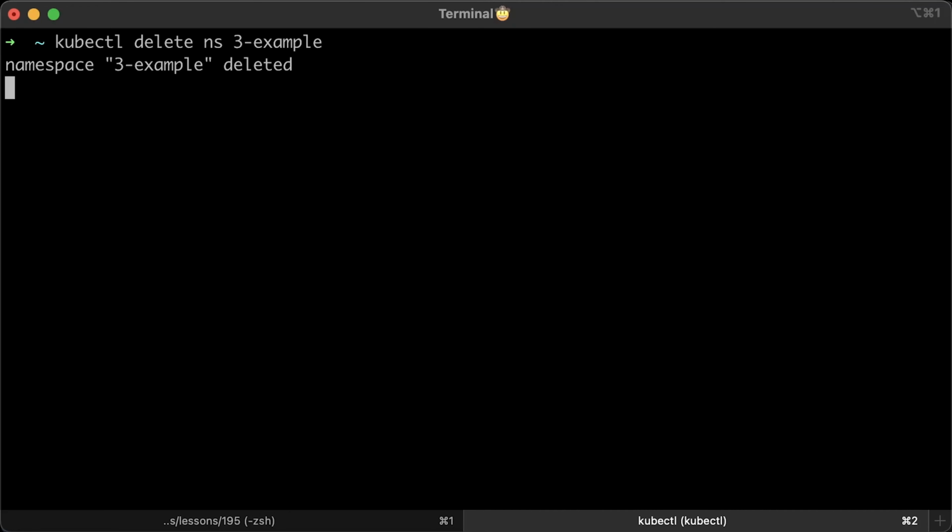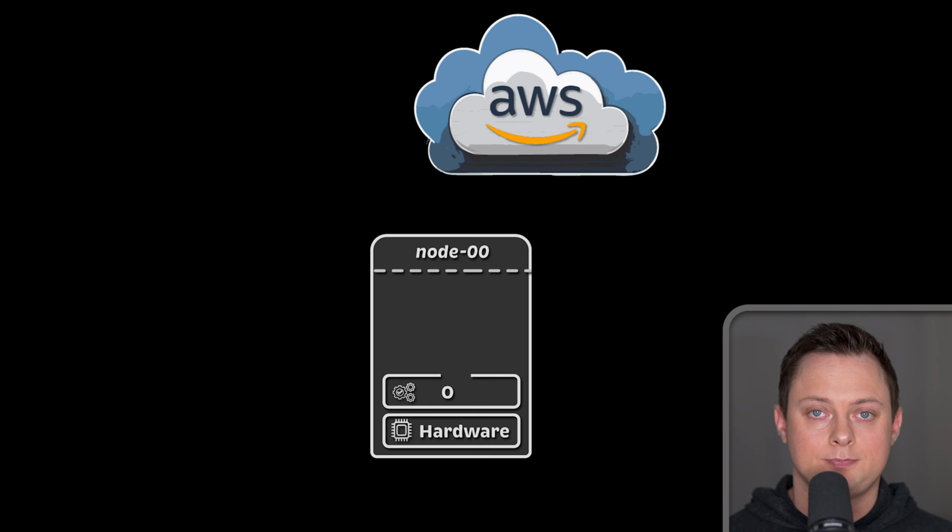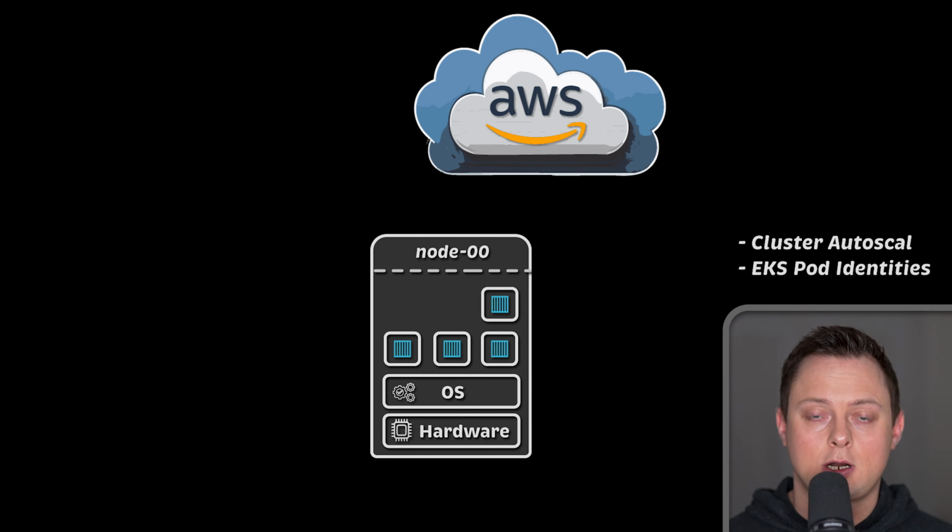Next, we'll compare 3 different approaches that you can use to authorize your application to access AWS services. We'll compare pod identities with pod OpenID Connect provider and IAM roles for nodes. This is the fifth part of Amazon EKS tutorial. In this section, we'll cover EKS Pod Identities and Cluster Autoscaler.